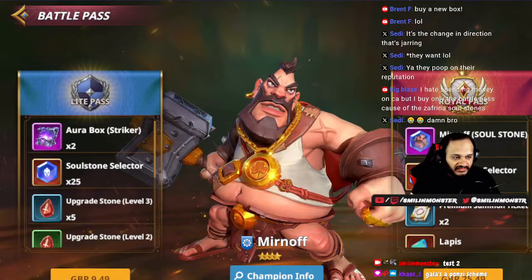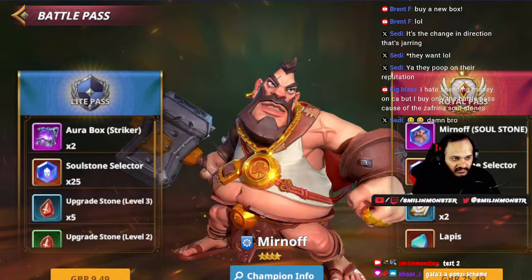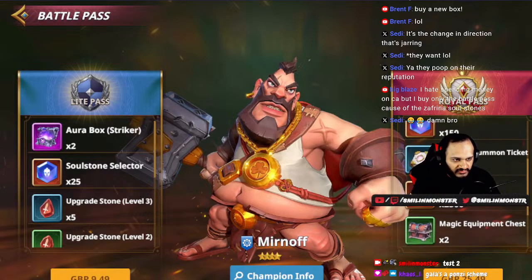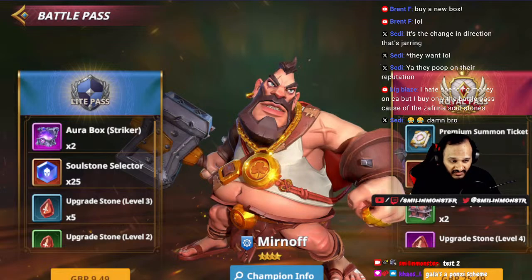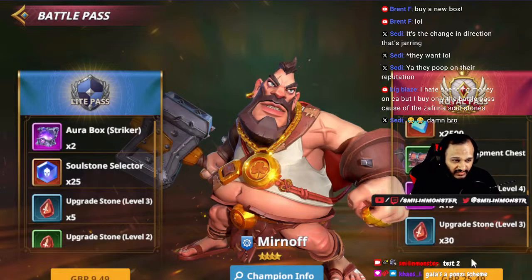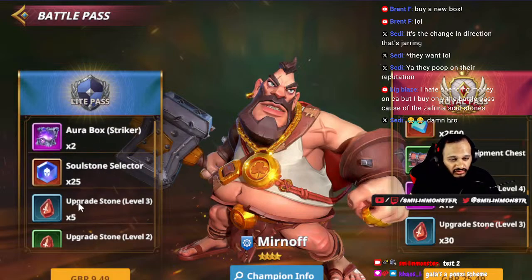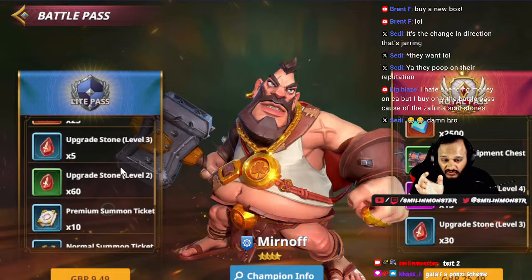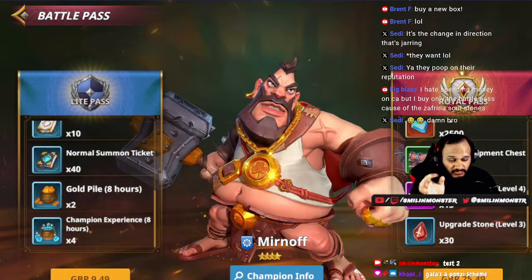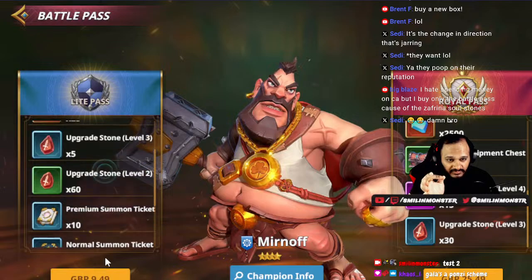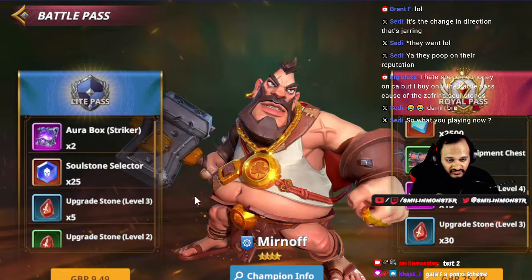Yeah, this for the value is amazing. The champion is garbage. The soul stones are extra. 2 premium sockets is nothing. 2.5k lapis, I guess that's the next best reward, and the upgrade stones are worth it. The light aura pass, if you don't have any auras, then yes, I guess you can do it. But I'd much rather buy like 2.5 of these compared to this. But the 25 soul stones with the 2 auras for strike, that's not too bad.